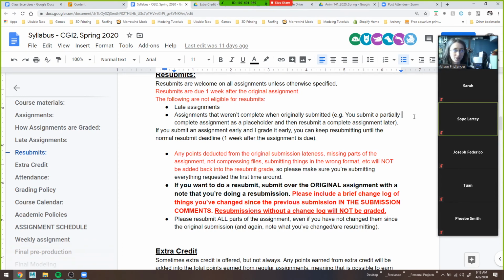Disclaimer again though, I realize that this is a weird class and not everyone has access to crazy powerful lab computers with a bunch of technology. So if you're having issues with things, please do let me know. I want to work with you guys to make this as least painful as possible, and I know it's unreasonable to assume that everyone has super powerful rendering laptops and all of that stuff.